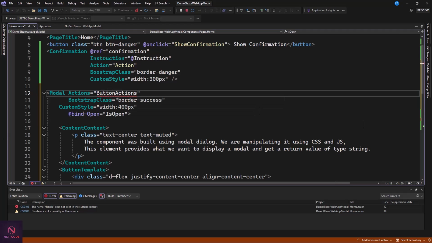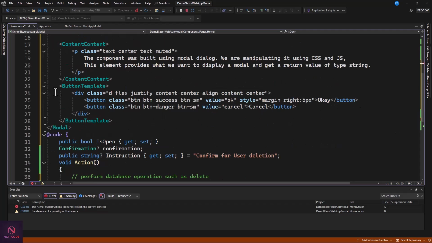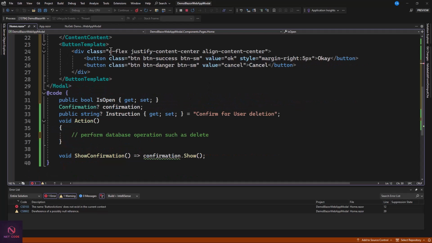Okay, so now this button actions, we can have a method down here, and in this you're going to check the values of these buttons. Check it out. You can see this button here is a button success. It has a value of OK. This has the value of cancel. So you're going to check the value and know which button the user clicked. You see, this is very simple, right? So this means you can customize these buttons here, put in your own values, and change the button names. Very simple.